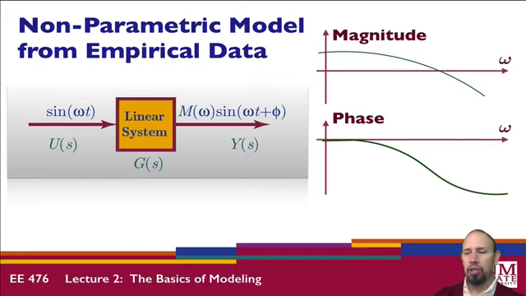So this Bode plot is actually a model. It's a non-parametric model because if all we have here is this data, it doesn't tell us anything specifically about where the poles or zeros are or gains, and so it doesn't give you a transfer function directly, but you can work to find a transfer function that fits this curve using various curve fitting techniques. But this is a non-parametric model that we can obtain for a system. So this is the basics of modeling.